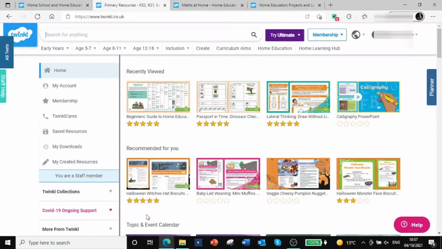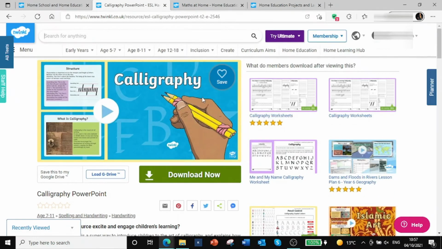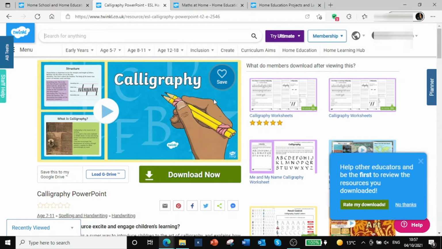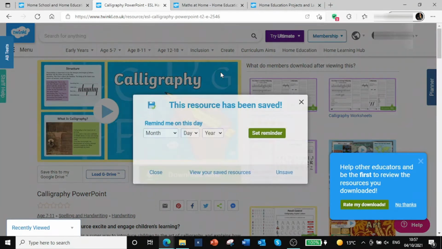There are just two big things that I really want to finish off by showing you. The first thing is, if you see something that you really like as you're searching away late one evening and think, I might like to come back to that, you can hover over the resource and click save. Then this has been saved to your account.